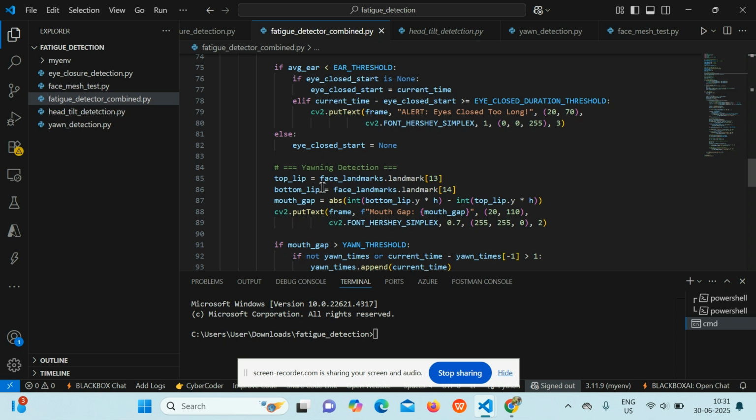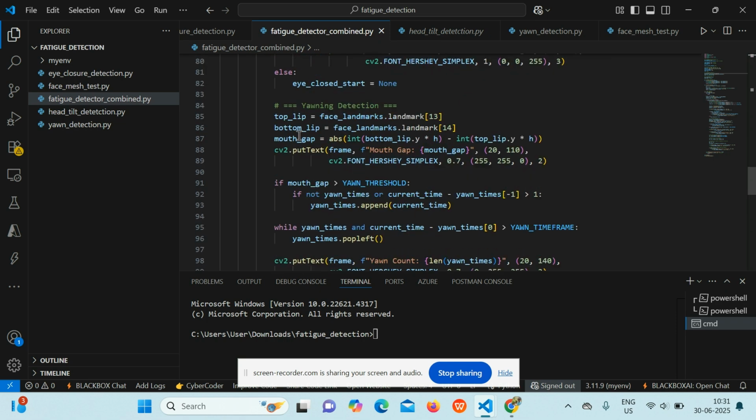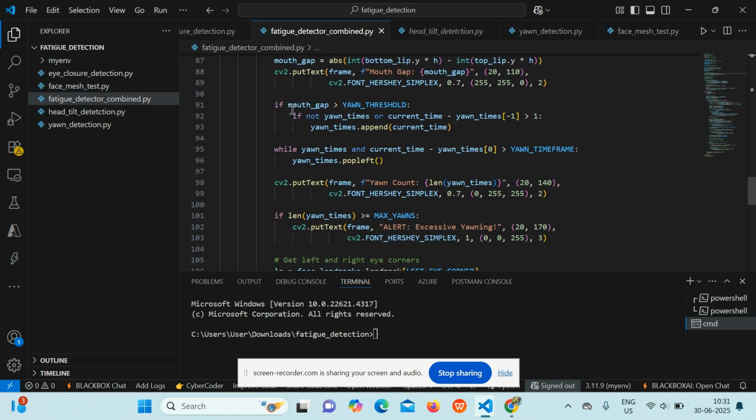And this is the yawning detection. Bottom lip, face landmarks, mouth gap, everything. I will use cv2.putText, that is OpenCV, we are assigning. If mouth gap yawn threshold, if yawn times, or we are using current time minus yawn time happened, that is we are adding to the current time.